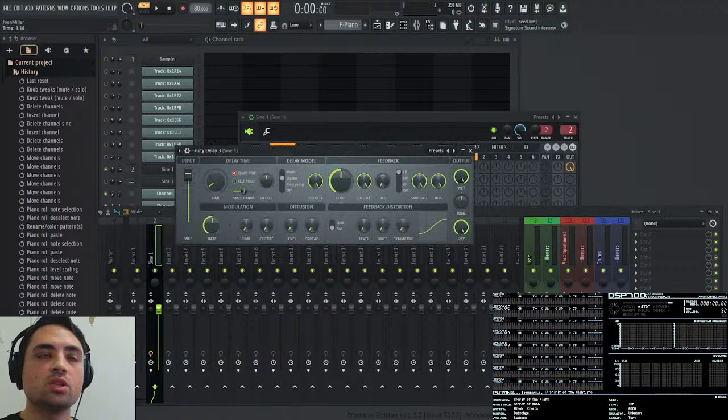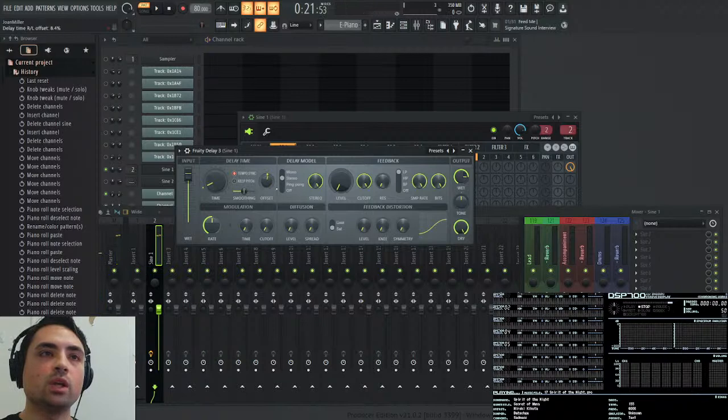And we're going to set it to, what did I say the interval was? 2 steps. Want some stereo separation on that?